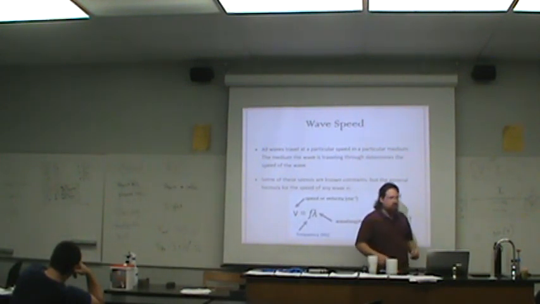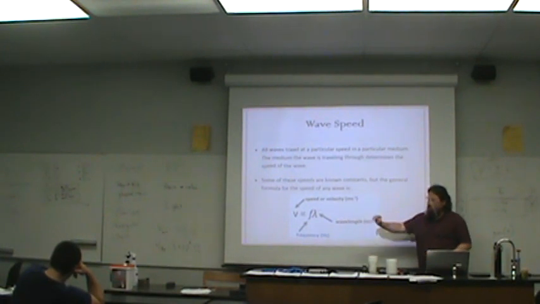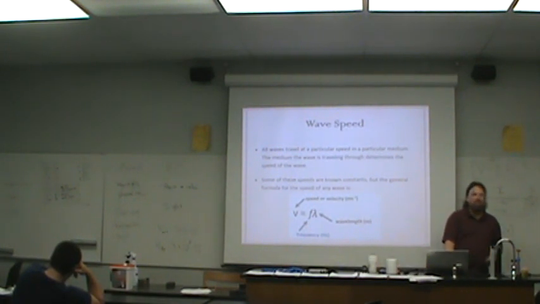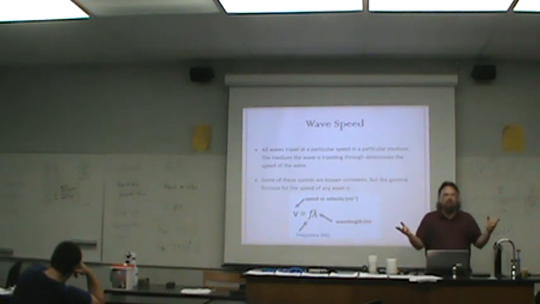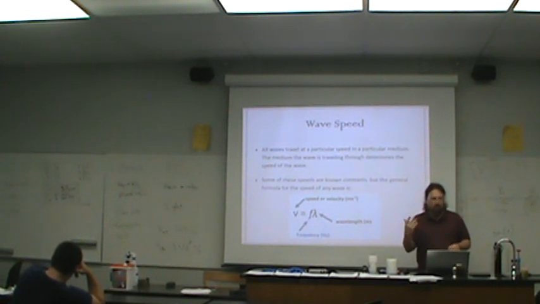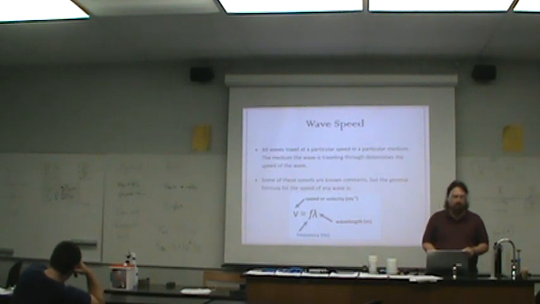So, all waves have a specific speed. Those are the two wave speeds that will be best to remember. These constants will be made available to you. They are constants, so they're not going to be hidden from you. We treat these as known values if speed of sound or speed of light comes up in a question.